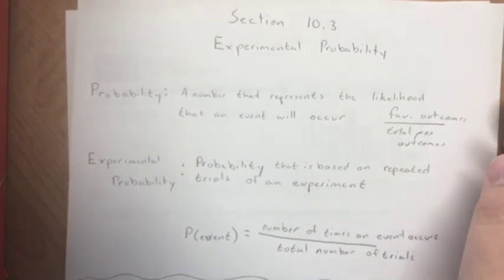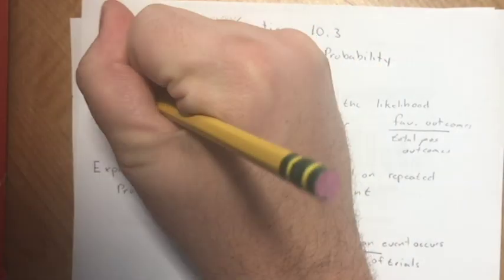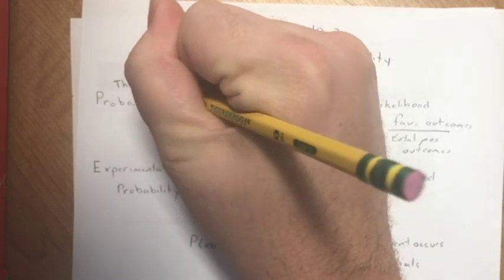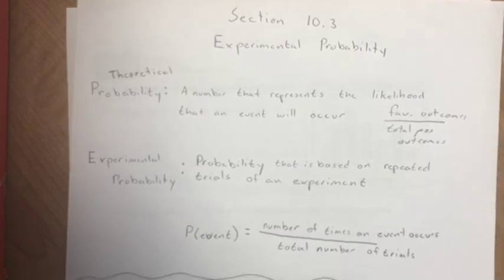Another thing that we like to call this type of probability is very important. We actually call this theoretical probability. All right? Because theoretically, I can have a certain number of outcomes, but in reality, I may not. I may not have that exact same probability when I actually do something, which gets me to the next point, which is called experimental probability.